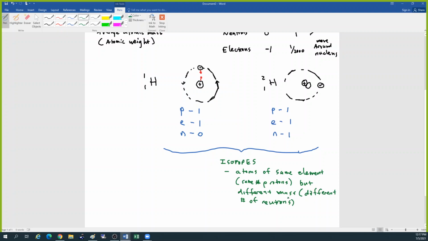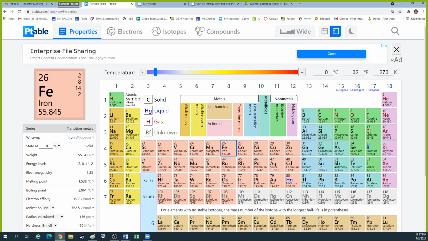In fact, the word isotope comes from Greek, which a lot of these words do. Isos means same or equal, and topos means place. And so when you look on the periodic table, there exists multiple versions of hydrogen. In fact, if I go to the isotopes tab on this periodic table website, which is probably the premier periodic table site, it's called ptable.com. I'd bookmark this one or just remember it because it has so much information, it's ridiculous.